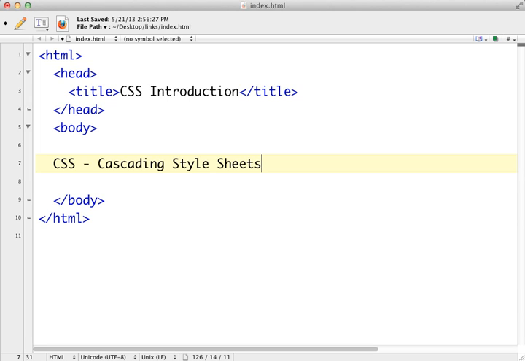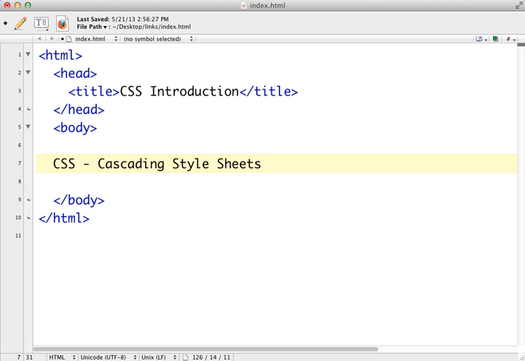For example, we could redefine our heading 1, our H1 tag. We could give it a style of a font face of Arial. We could give it a color of red. We could give it a size of 32 pixels. We can make it bold. And that would essentially redefine that style. So heading 1 would no longer be Times New Roman in some random size that a browser interprets. It would have a very distinct look.